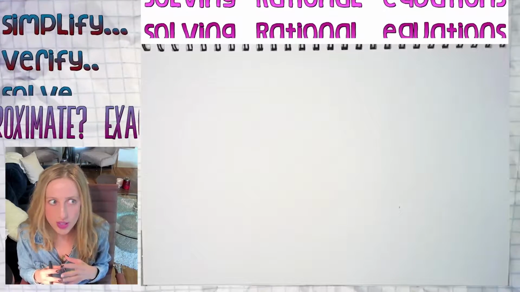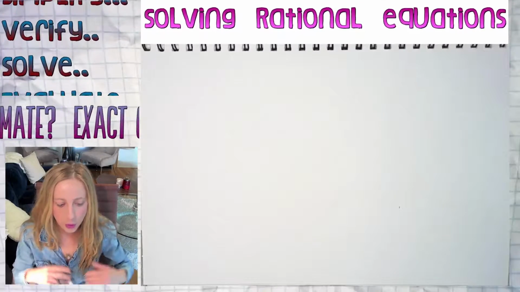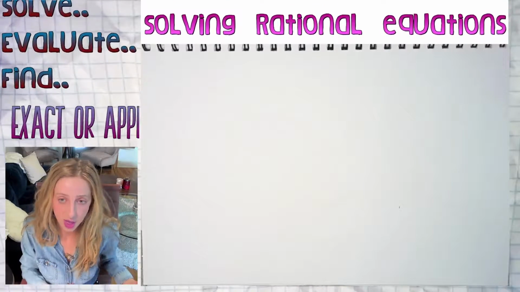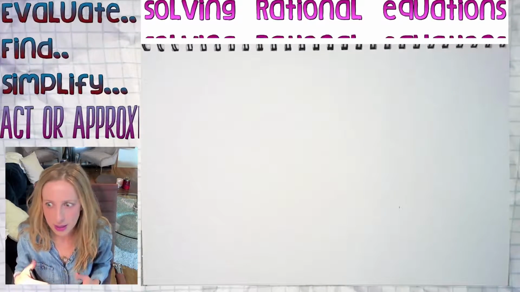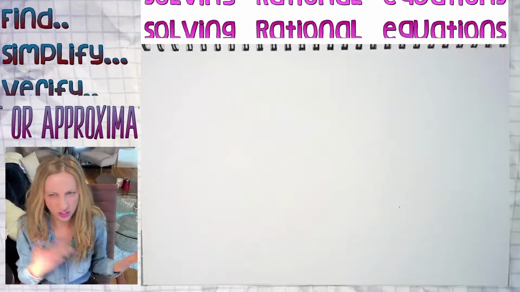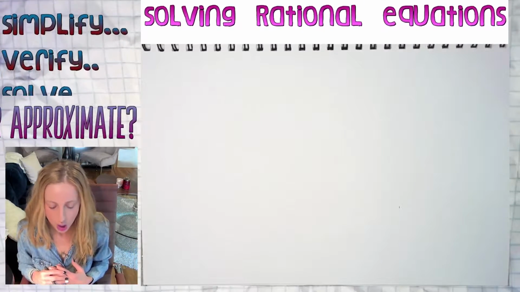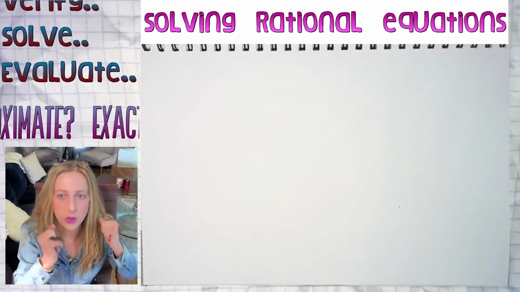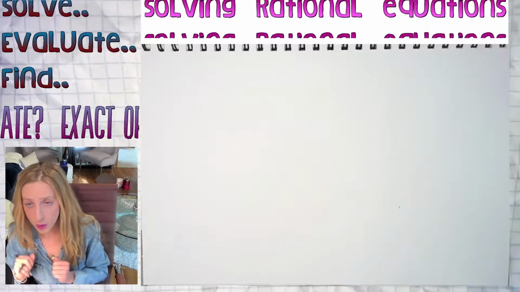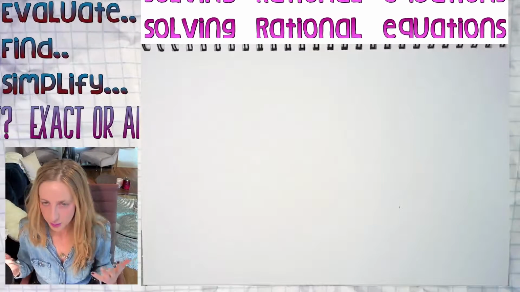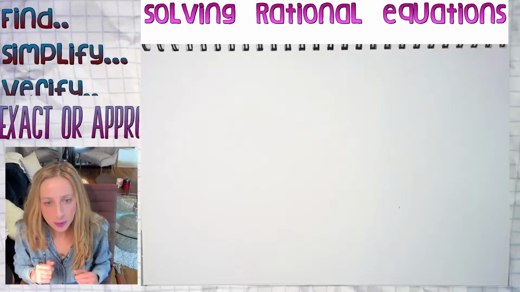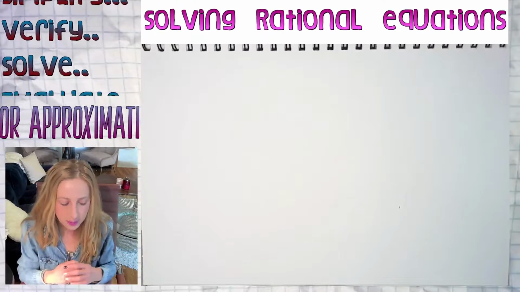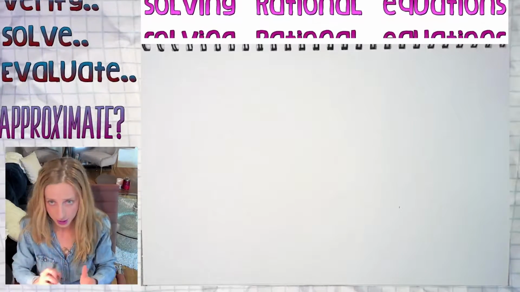So those are words that when you read directions for a problem, those words are kind of like your big clue trigger words. So if it says solve, it usually means you're finding what does x equal, or whatever other letter we might be using in our problem. So at the end, you know you're done if you have something like x equals blank or b equals blank or whatever letters in the problem. If it says to simplify, you're not going to have something like a letter equals a number. If it says simplify, you're just going to have a more cleaned up expression.